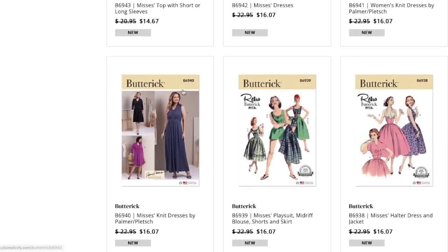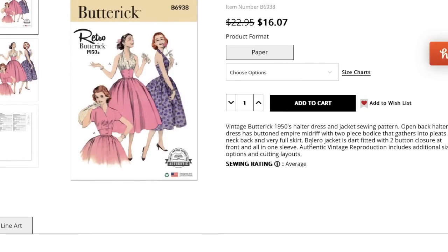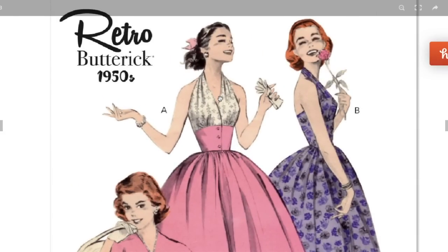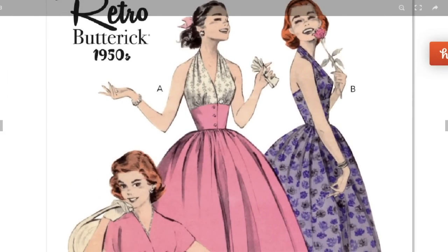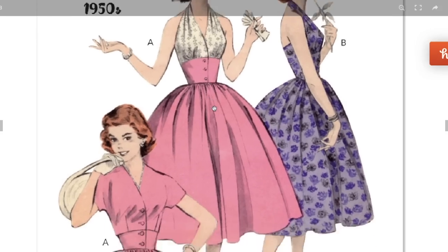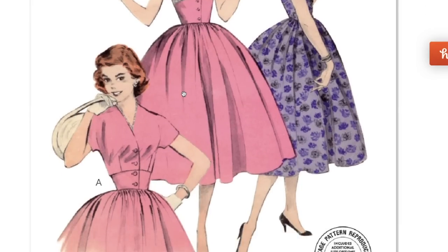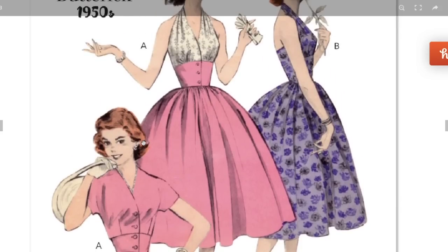Okay, we have another vintage pattern. A halter dress and jacket, again from the 50s. Open back halter dress has buttoned empire midriff with two-piece bodice that gathers into pleats at neck, back, and very full skirt. Bolero jacket, which you're also having a moment right now for what it's worth, is dart fitted with two button closure at front and all in one sleeve. So yeah, your classic halter top, right? An empire underbust seam creates this very wide midriff waistband into this absolutely insanely voluminous skirt. And then you can throw this little cutie over top of it if you want to cover your shoulders and your upper back.